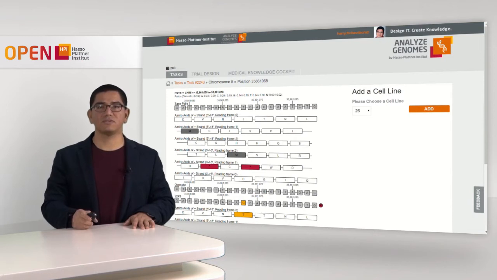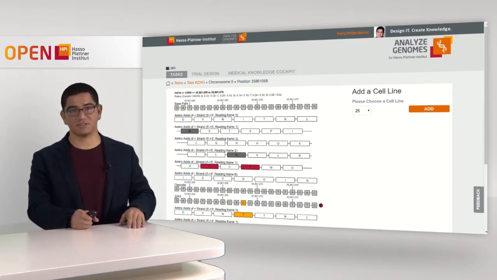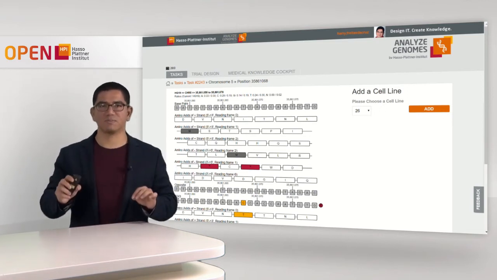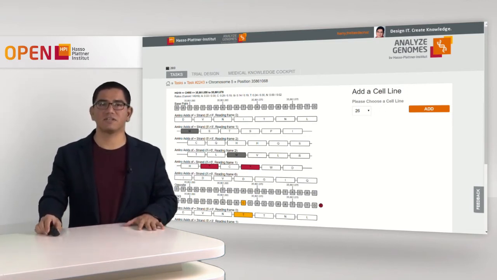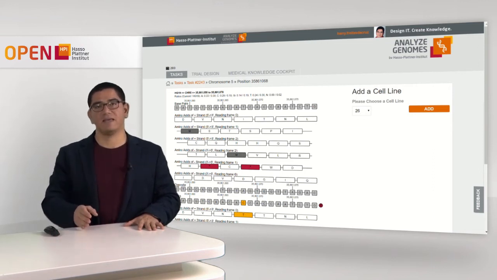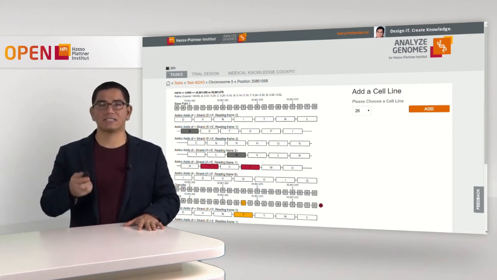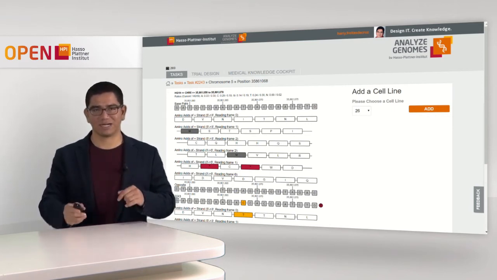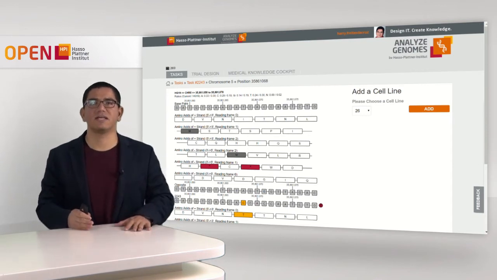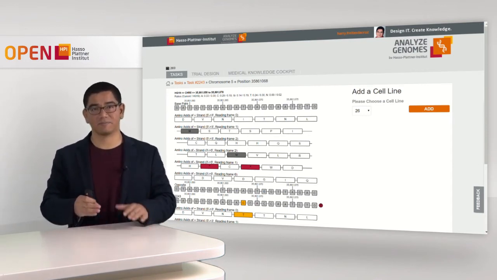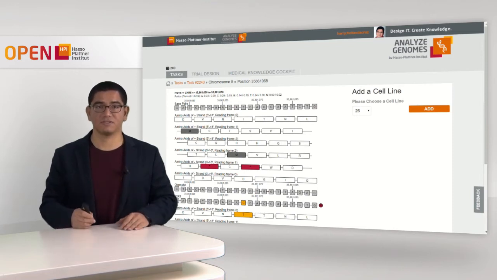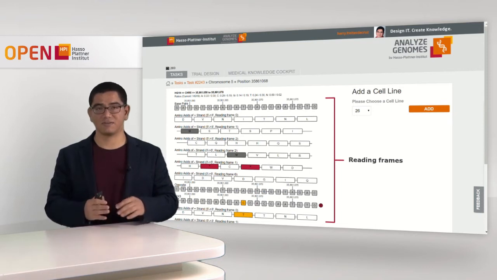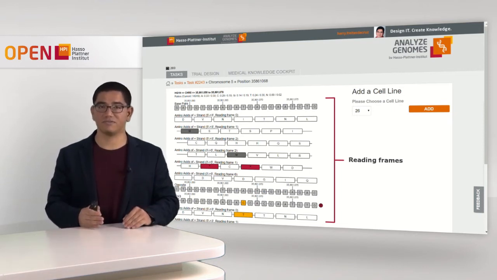Here on the very top, you see the reference, an excerpt of the genome, a small subset of the genome where this mutation occurs. And you also see 6 different lines of rectangles. You will recognize those. These are the amino acids that have been extracted from this genome sequence, and in particular, you see 6 of those because these are the different reading frames.